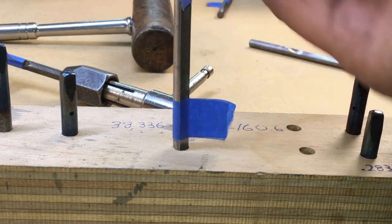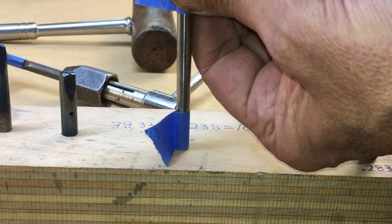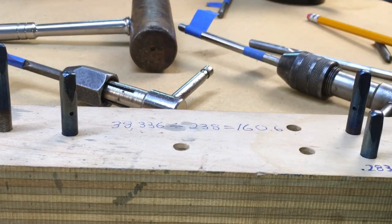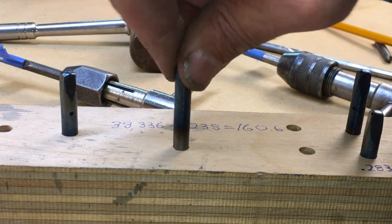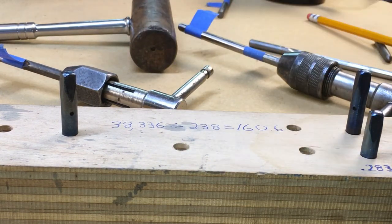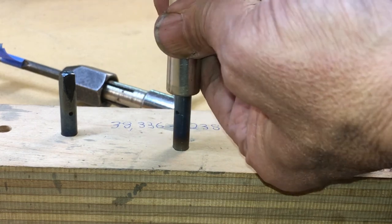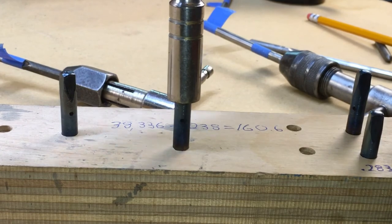Here's the second one. As you can see, it certainly slides farther into the hole than it does then. Yeah, it's off camera, but one of these tiny ones. So, put it in. See what kind of a seating we get. Turning in pretty nicely.